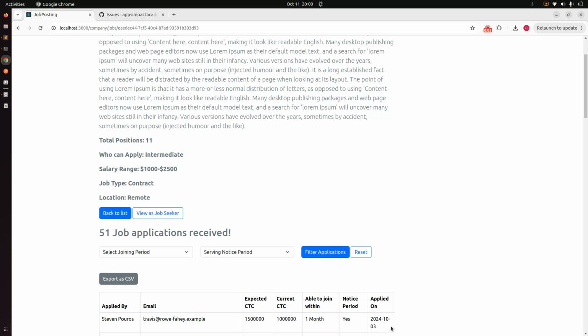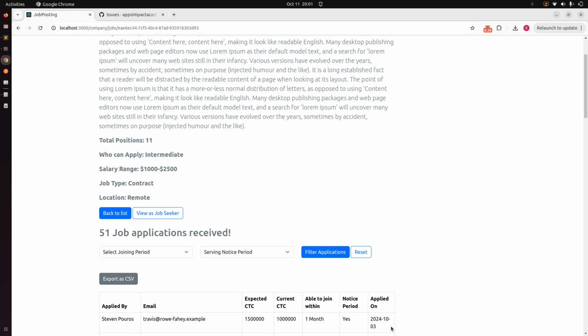So, in the last lecture, we allowed employers to export the job applications received on an individual job using CSV. Now we need to allow employers to export the same data using Excel format, because there could be different preferences among employers: some want to download it as CSV, some as Excel. So we need to allow both options. We will use the spreadsheet gem to download the Excel file.